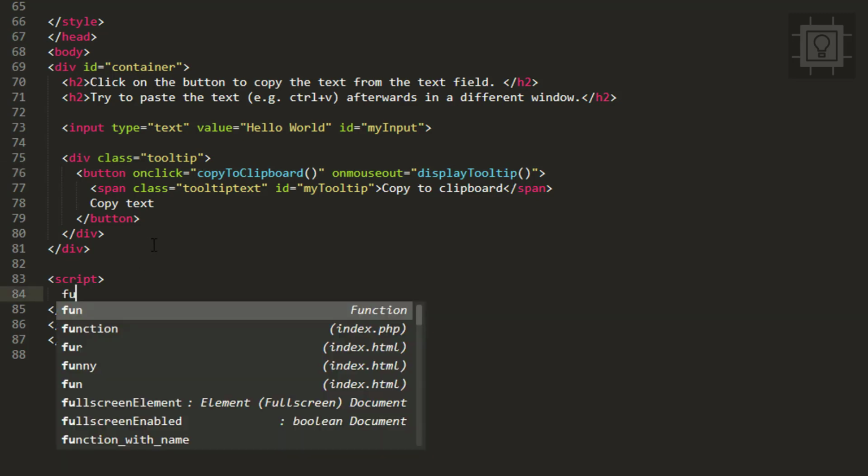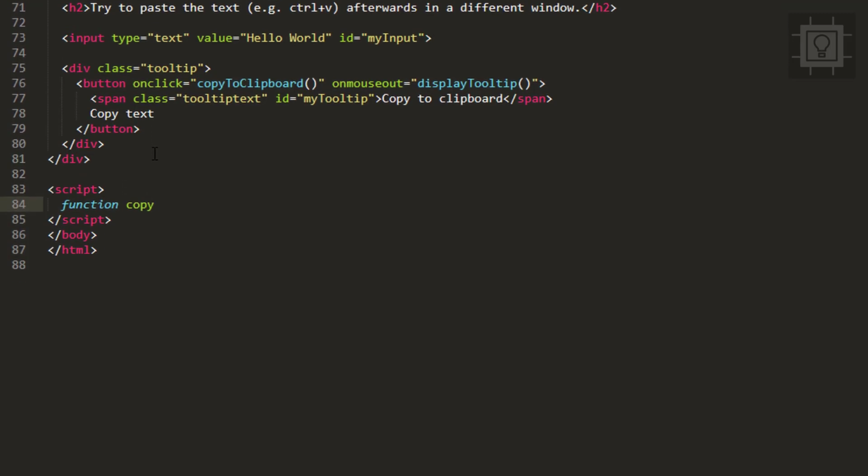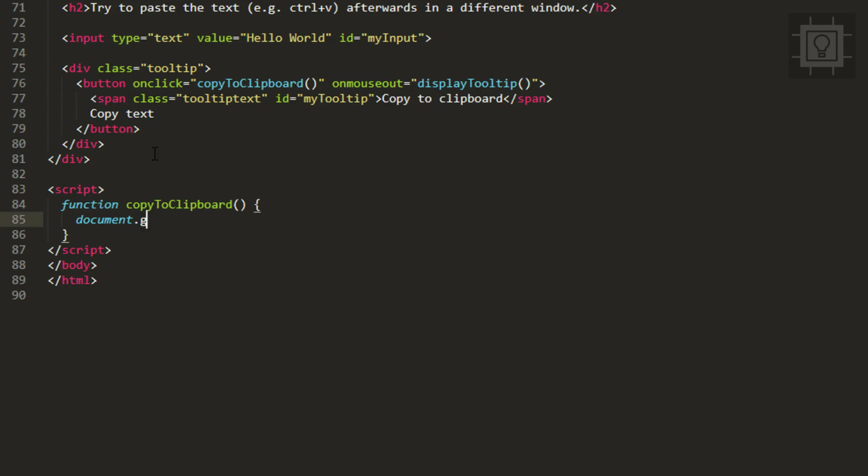So let's declare a function here: function copyToClipboard. Then we will get our input element and store it in a variable.